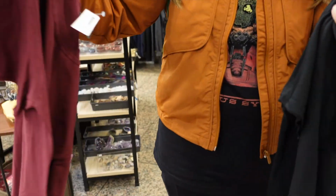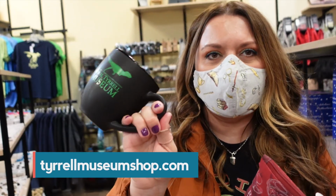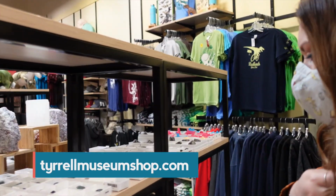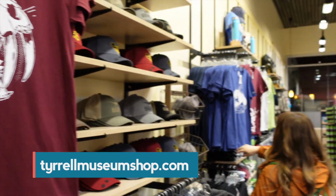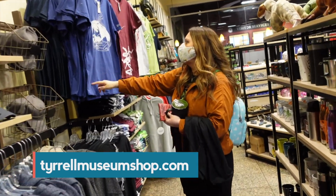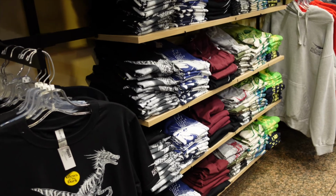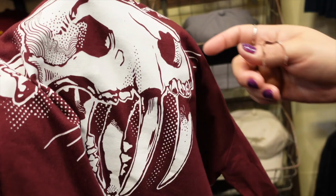That is true. That I wanted. Because the dinosaurs on the back. The mug is pretty great. So what is that? I'd love that head on this color shirt, but I don't see that. I love that. They're both great. I love that one, but I'd love that in this color. But that other shirt is great too. Well, do you want the blue or do you want the maroon? I like the maroon. And this is awesome as well.